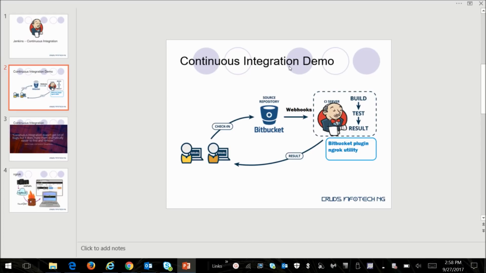This demo can be extended to execute various build targets such as packaging your application, deploying it on a live server, execute various automated tests, and notify select users of the test results or breakages.